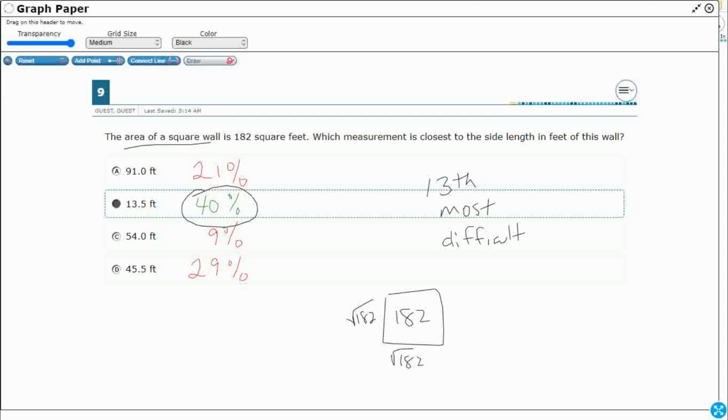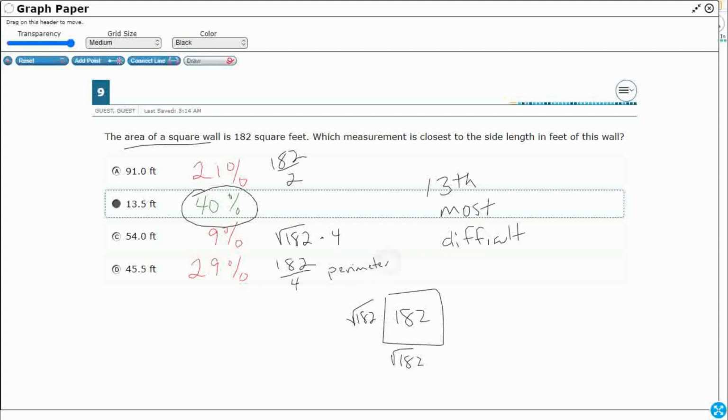So not many people chose 9, right? That would have been a little bit strange. You actually have to take the square root of 182 to get about that 13.5 and then multiply it by 4 as if they're asking for the perimeter. If they chose the 91, they just took the 182 and they just cut it in half. So maybe they evaluated it and said, okay, we do need to take the square root, but they thought that's dividing by 2. Maybe so we need to do a little bit of work on what does it mean to take the square root. And this is that 45.5, right? This is the 182, and you divide it by 4 as if maybe they were thinking perimeter.